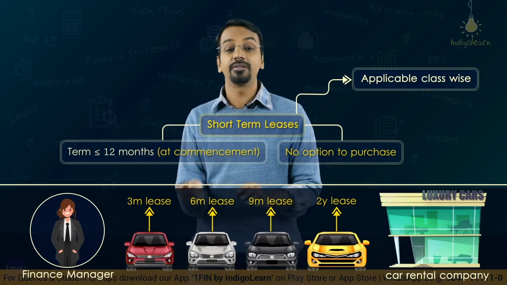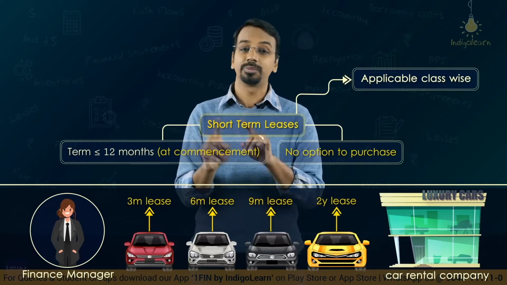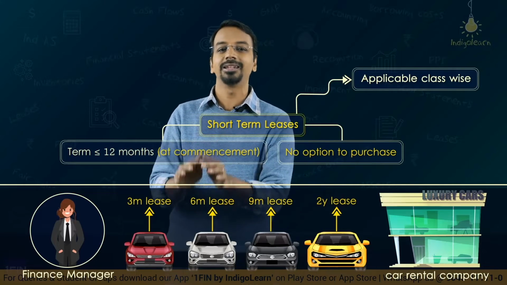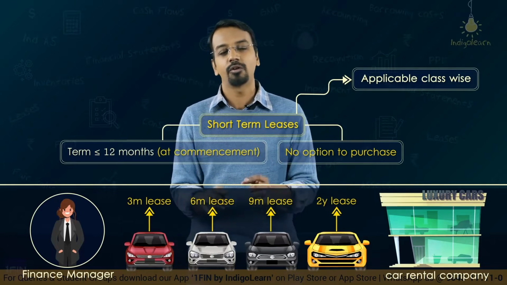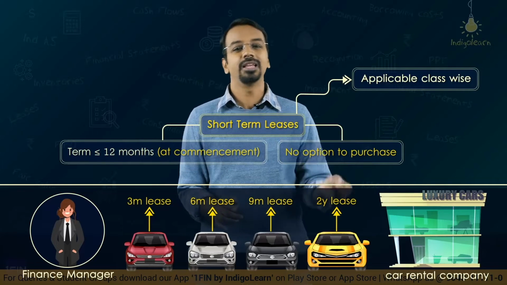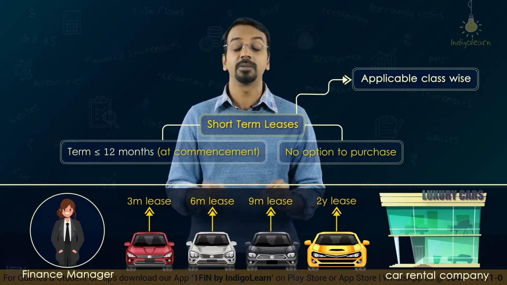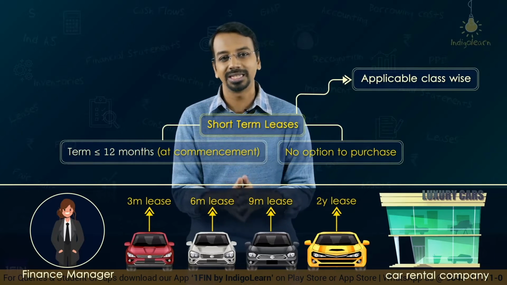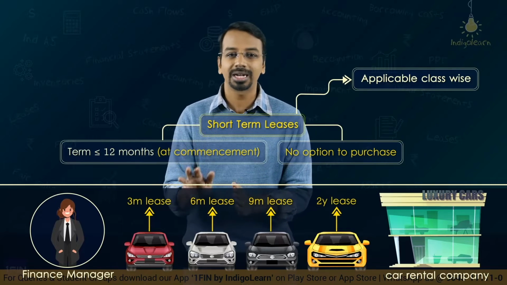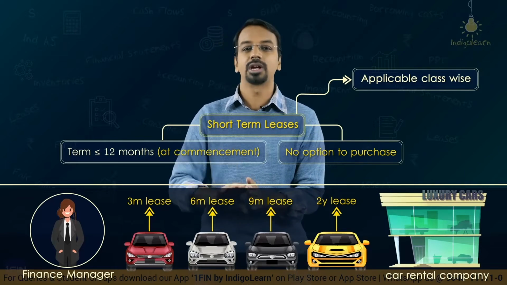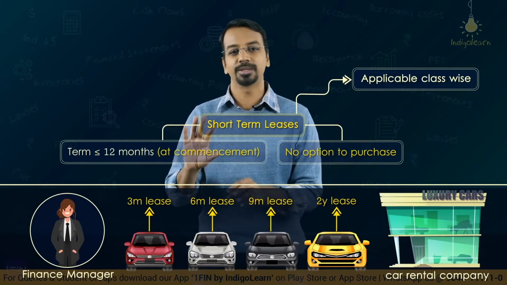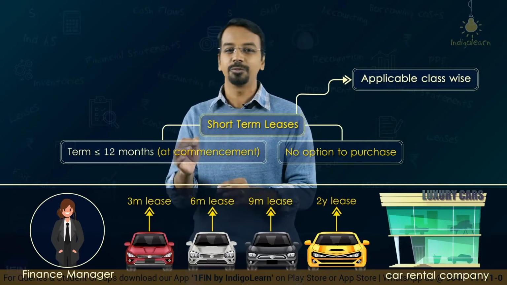That is not allowed. Wherever there is a short-term lease which does not have a purchase option, and you are applying it to a particular asset in a class of asset, you will have to apply it for all the leases of that particular class. See, if it is beyond 12 months, anyways you will have to do normal lease accounting. If it has a purchase option, even in that case you will have to do the normal lease accounting. But otherwise, for a particular class of asset up to a period of 12 months, for all of those leases you have to apply this particular exemption. You cannot do it on a selective basis.